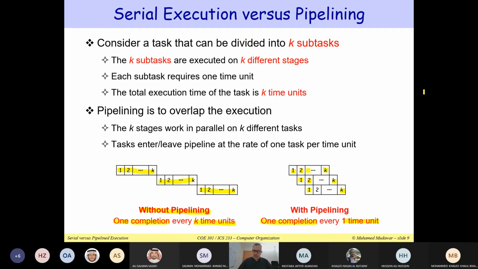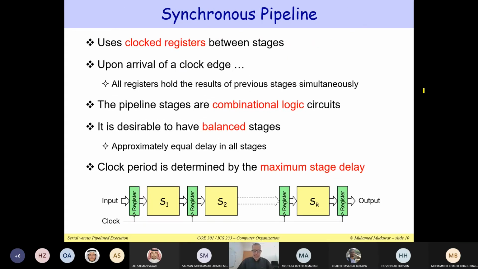Right. So let us go slightly into more details. Now, how do we implement a synchronous pipeline in the hardware? How do I design a circuit to be pipelined? This is the question. The answer is simple, and it is shown in this slide. The idea is to introduce registers between the different stages. If you have a circuit, you can break it down into multiple stages. Here the stages are called S1, S2, Sk. I'm showing the stages here in yellow. These are the stages of the pipeline. So we have K stages.